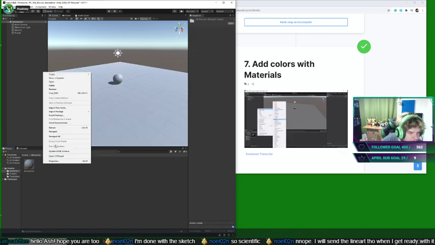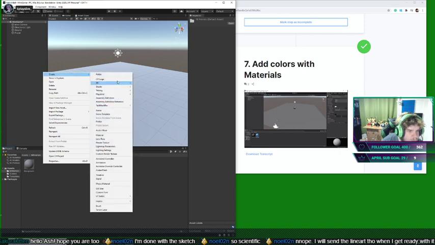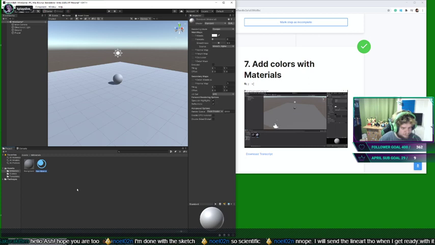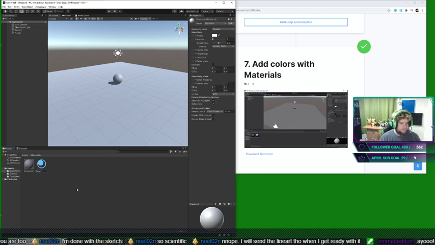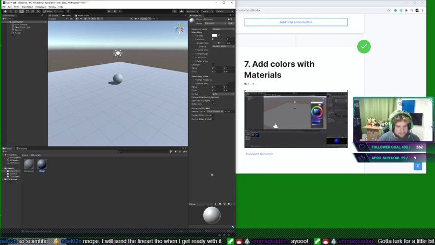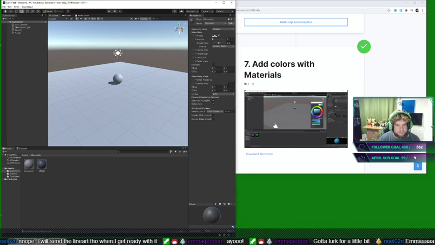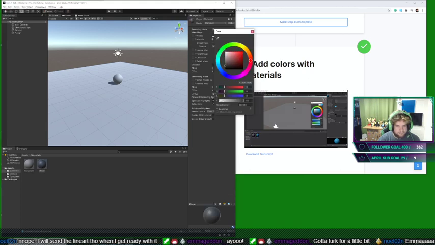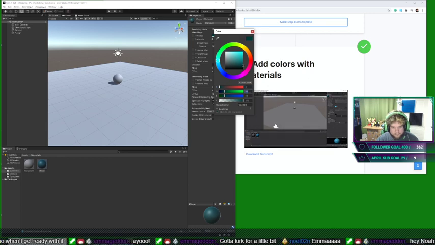In the project window, select Create, Material. And name this new material Player. In the inspector, select the base map's colour field to open a colour picker. Set the RGB values to 0, 220, and 255, which is a nice light blue.